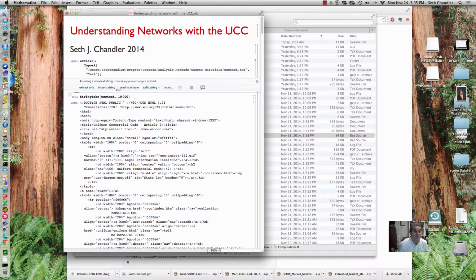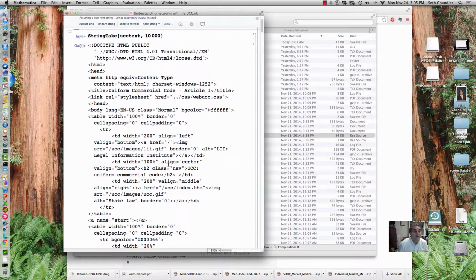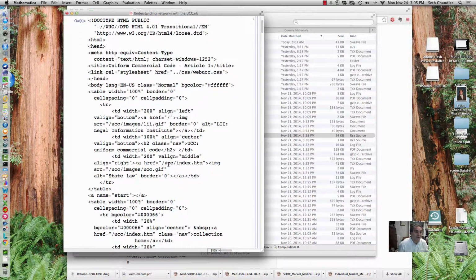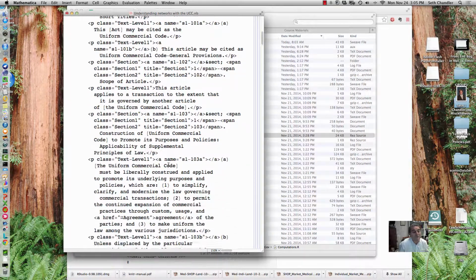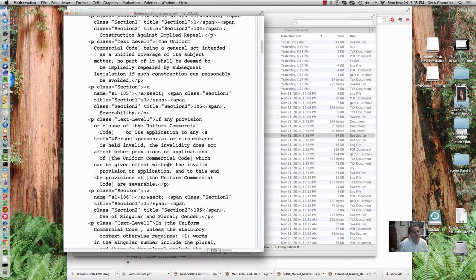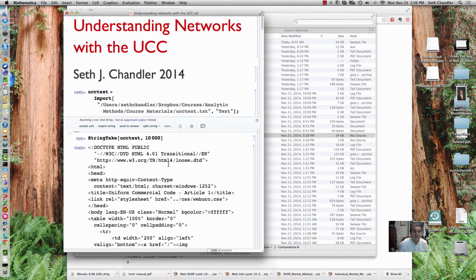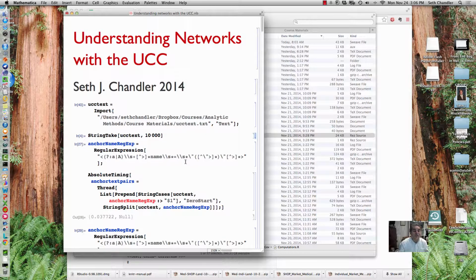So we import it. What does this actually look like? This looks like good old HTML markup, which at some point probably most of you have looked at inside a website. And this is a fairly complicated thing. They've got all sorts of tags and the like, but that's what we're looking at. Okay? So our first task is to extract structure from this document.